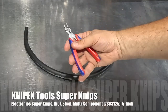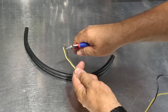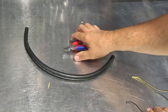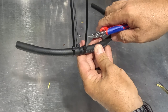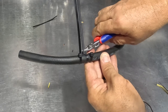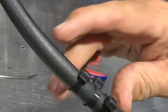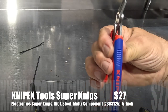These are the Knipex Super Nips — awesome cutters that can cut just about anything, especially small gauge wire. They're flush cut, so on the back side they cut completely flush. That's great for zip ties, which are always a pain because they can cut you when they're sticking up. With the Super Nips you can grab them, cut very close, and you can't even feel it — nothing to grab you when you're underneath the hood.